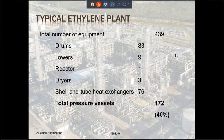There are other equipment in the ethylene plant, which include air cool heat exchangers, plate fin heat exchangers, plate and frame heat exchangers, etc. These are also pressurized equipment, and therefore they can be defined as pressure vessels. However, the ASME code doesn't directly and fully apply to them. So at least for the purposes of this presentation, I have not included them in the count. You'll also find in a typical plant, tanks, furnaces, compressors, pumps, fans, blowers, turbines, etc. As you can see on the slide, the pressure vessels make up almost 40% of all the equipment that is used in an ethylene process plant.